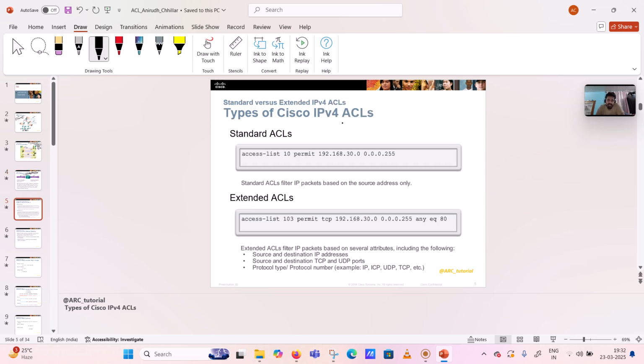Okay, types of ACLs in IPv4. Why is IPv4 mentioned? Because majorly we use IPv4 in the current environment or current real-life scenarios. If you're working in an organization these days, IPv6 is coming into the picture before all the IPv4 IPs are consumed. So it will be coming, but majorly we still use IPv4. So let's talk about IPv4 only. I'll be talking about IPv6 later in the later templates as well.